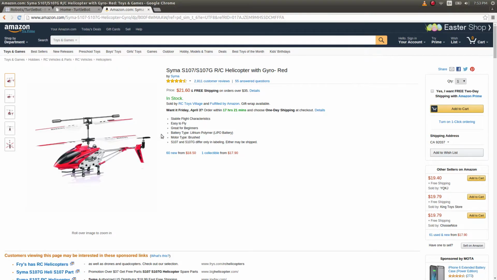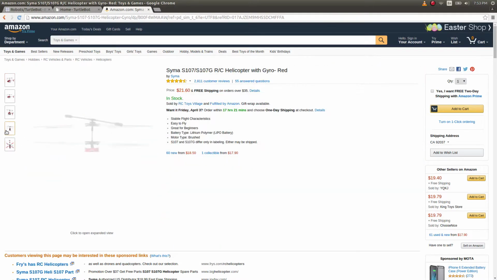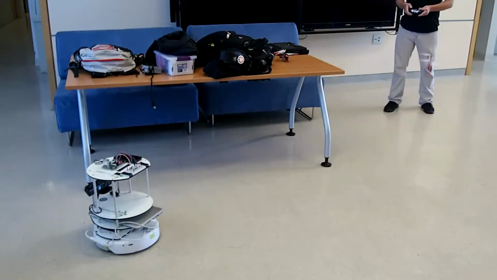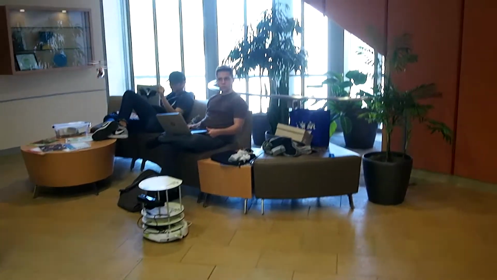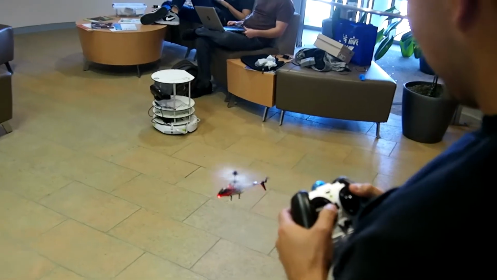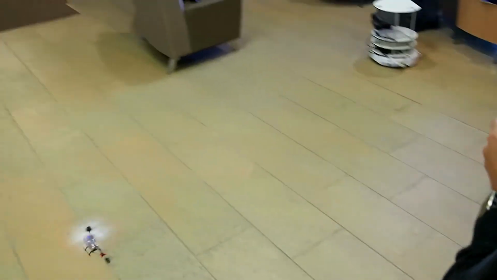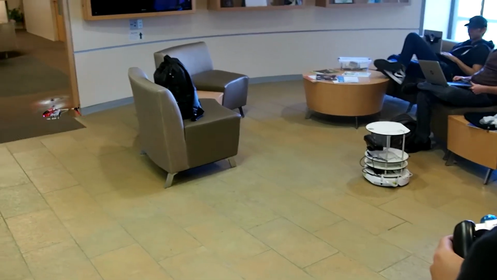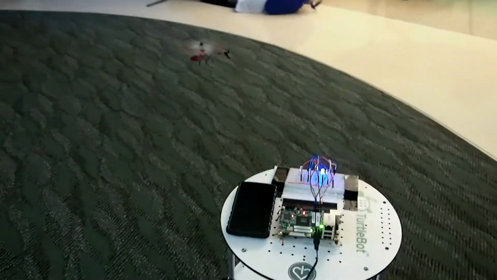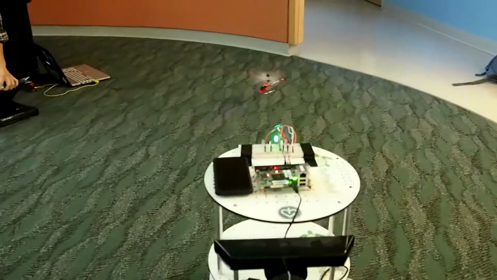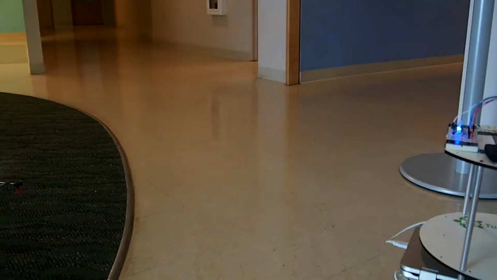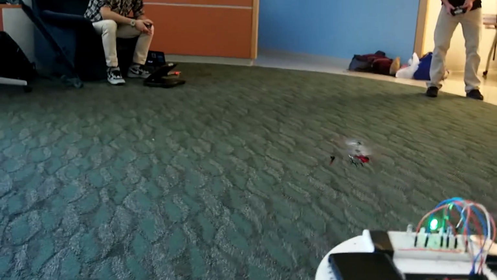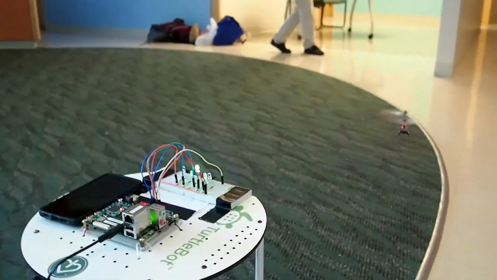Considering our budget, we chose to use a cheap $25 RC helicopter to accommodate for unfortunate aerial accidents. The helicopter is remote controlled and doesn't have the capability of communicating its location to the Turtlebot. It is a standalone device completely separate from the robotic system. The copter's location is determined by the robot using the Kinect alone. Lastly, our robot has an LED indicator that is used to display the relative position of the RC helicopter in the camera frame of the Kinect. This was implemented using an LED circuit and a Qualcomm Dragon Board development kit to drive the LEDs.